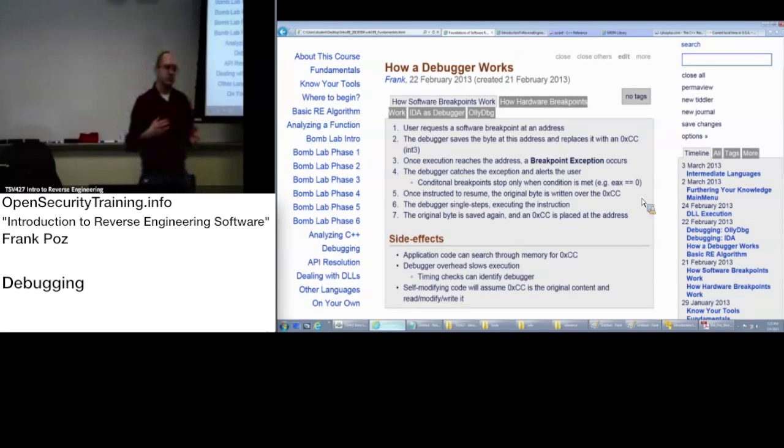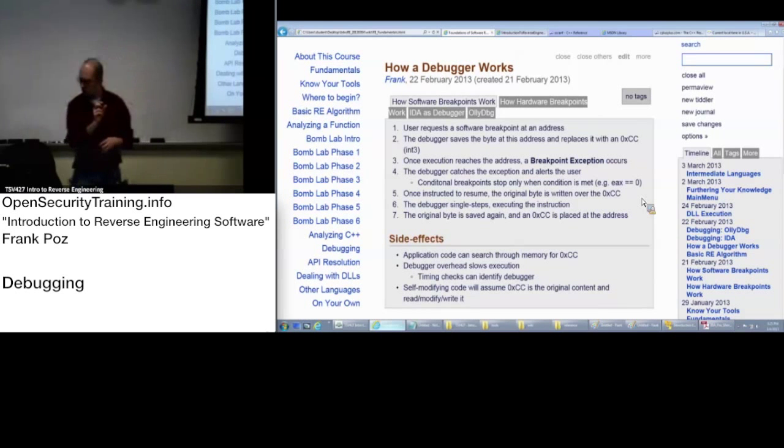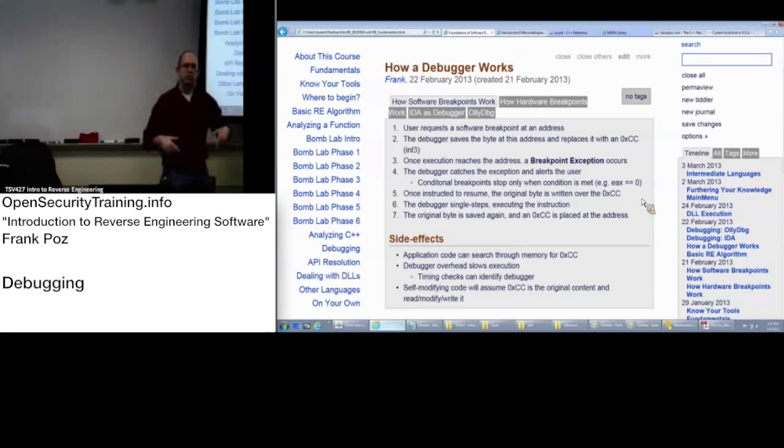One of them is the debugger actually making a change in memory. On the line where you want it to do the break, it inserts a CC, an INT3, and that causes an interrupt. If there is a debugger attached, it will cause the debugger to go, oh, I received an interrupt. Let me stop and show the user this is where we are in the code. The user can choose to continue, just let it continue to run, or actually step through it themselves.